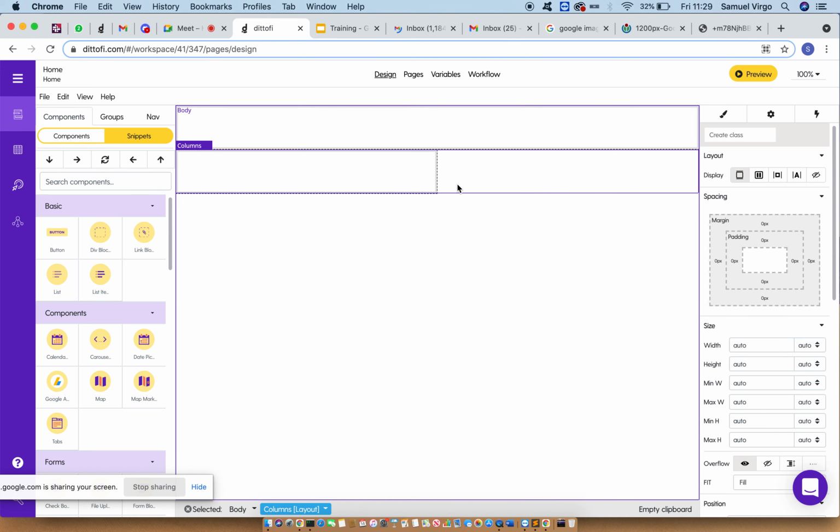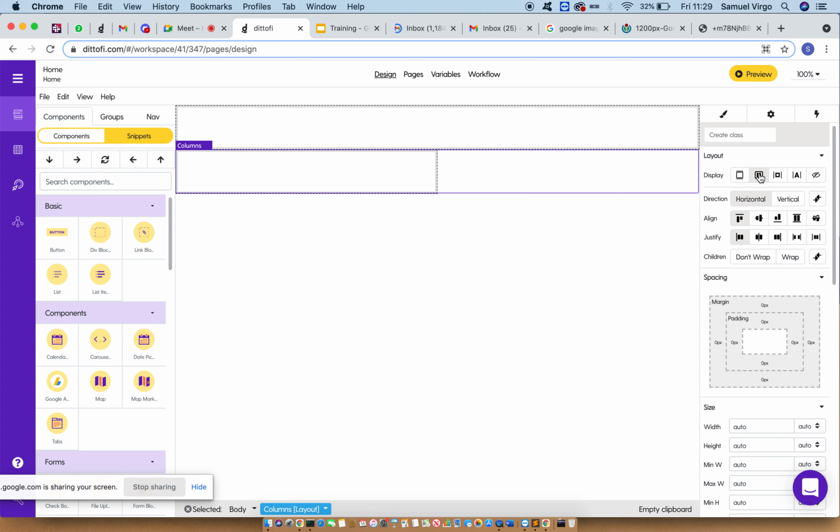If, however, I switch to this second layout option here, this changes things slightly in that you'll see it gives you a whole bunch of options underneath to do things like justify and align. On the justify option, if I click this one here, you can see that centrally aligns the column. If I pick this one, that aligns it to the right, and so on like that.